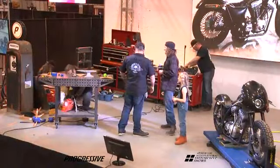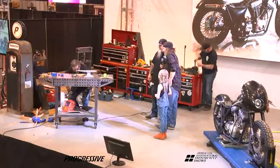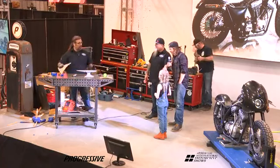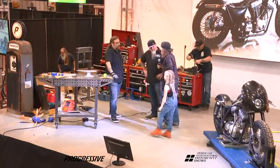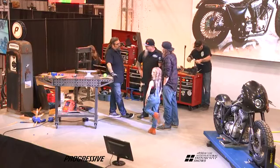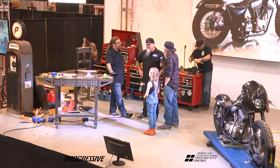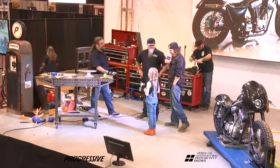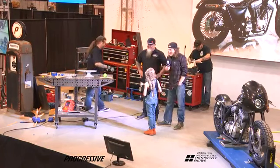Hey, man, what do you think of this stuff? You been doing any of this kind of metal shaping at your place lately? A little bit. He does it way nicer than us. Well, he's got help. I know. He's got Addie. She's got little hands. That's what we were talking about, man. When she rode in with that bike today, I don't know about this Daddy stuff because I see a lot of the design cues that we've been giving you props for that are on her bike. I know, right? So I'm thinking maybe she's responsible in the background for a little more than I do. I'd say she's my lead designer. There you go, lead designer.